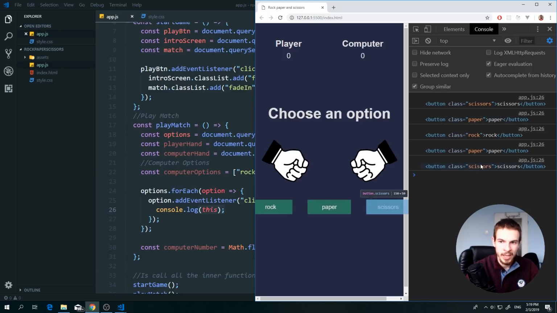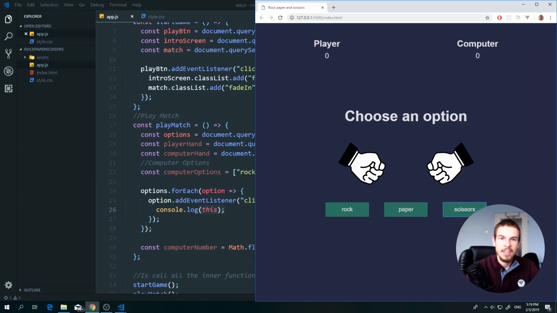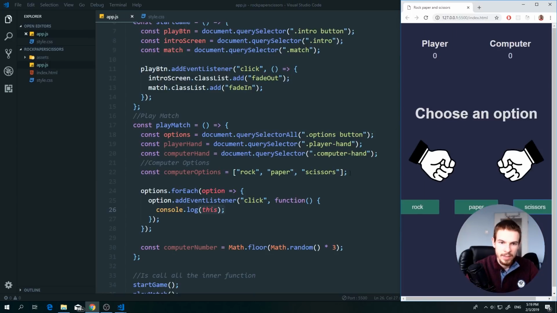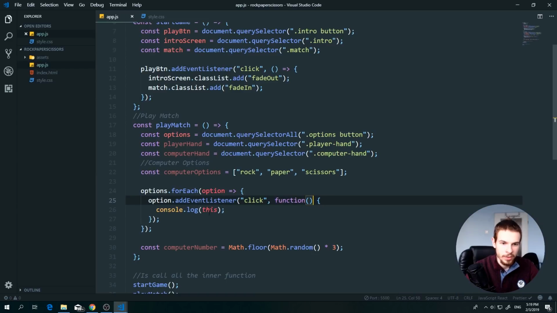See, so whatever we click on is going to console log that thing. And the reason we use a normal function here is that if we use an arrow function, then the keyword this is not going to be bound to this option. It's not going to bind to this one. So this is going to be window now. So we just use a regular function, and then this, well, we look left of our dot, it's going to be the option, okay? So good.